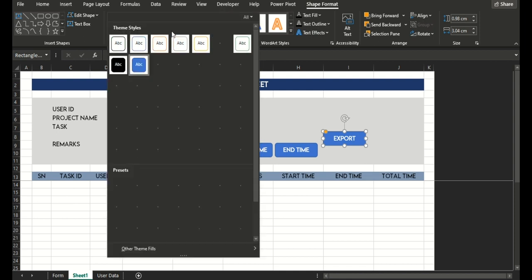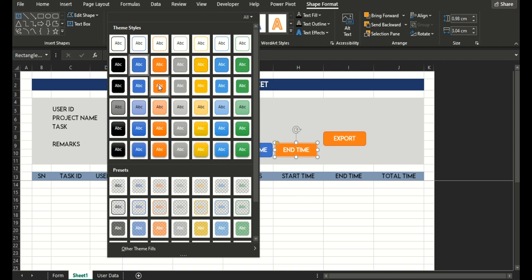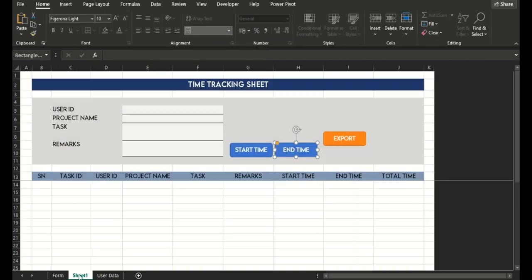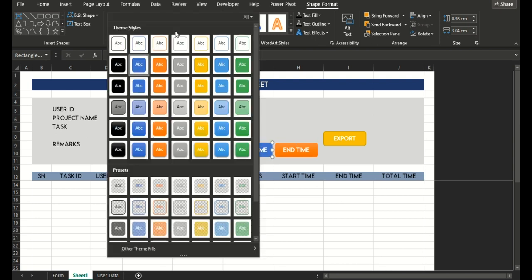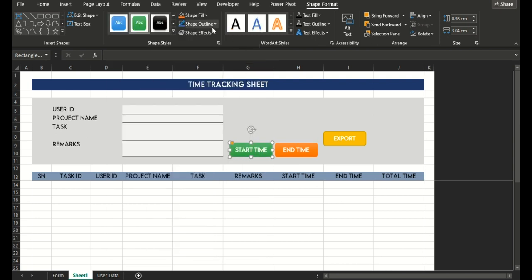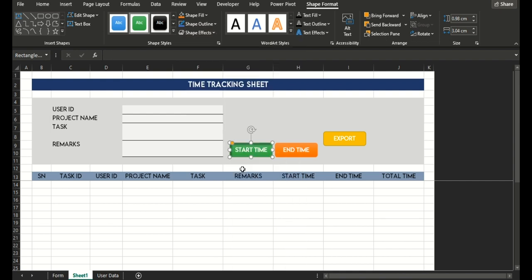And change lang natin yung color. Then, lagyan natin ng shadow.